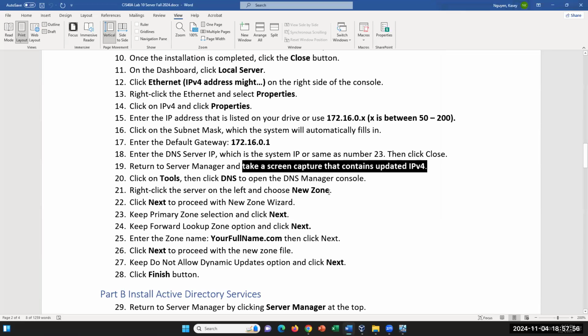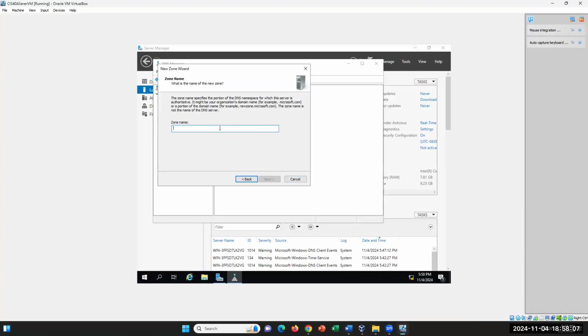Okay. So I did a new zone. I proceeded with the primary zone. I selected the forward lookup zone, which is default. And then you can enter your domain, right? Now, if you want to do a public DNS, you have to go through IANA registration because they hold the list of public DNS. And then it will be associated with the registered public IP.